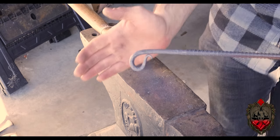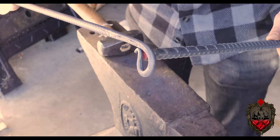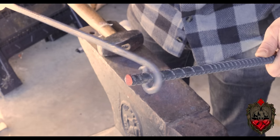And look at how cute that little design is. It's perfect. And it does what it needs to do by sliding around the thicker piece of 1/2 inch rebar. In our design, this is gonna fill a lot of functions, but one of them has to be like a grate system. So one of those pieces of bar needs to be able to slide through them. I'm not gonna lie, this stuff looks great. There's something about the look of a nice piece of metal. I don't know, it just kind of speaks to me, the weight and the feel of it.